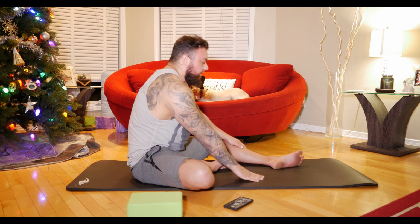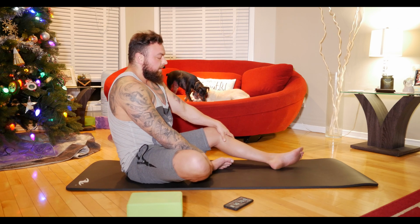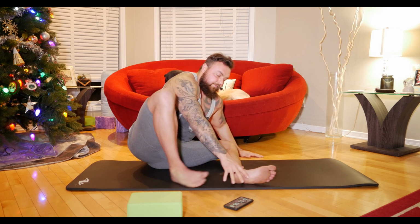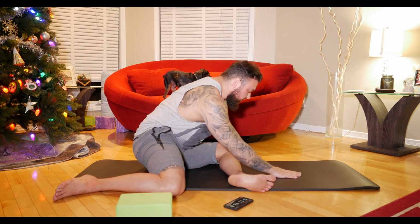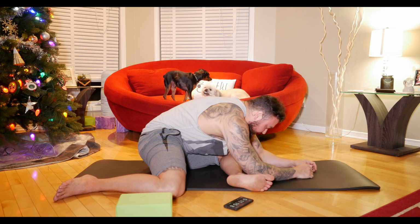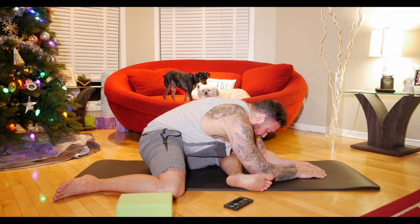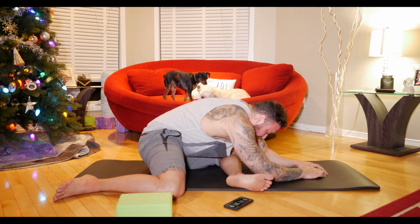All the way up. And we're going to stay in this position. We're just going to bring our left shin to a 90-degree angle to the front of our mat, and our right shin to a 90-degree angle to the side edge of our mat. And from here, we're just going to lower ourselves forward, really feeling that stretch on our left glute and left hip joint.